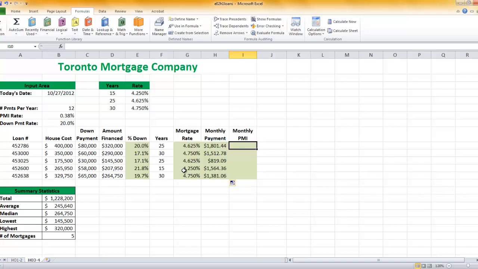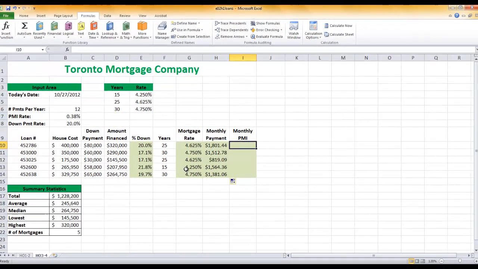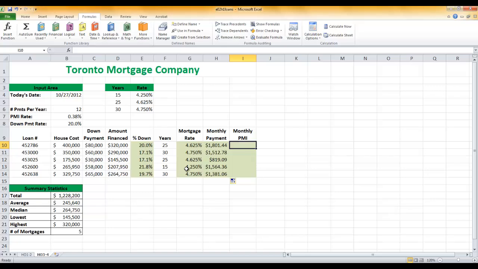The IF function is the most common logical function used, which returns one value when a condition is met or is true and returns another value when the condition is not met or is false. We use if statements on a daily basis. For those of you that have kids, we use if statements every day. If you do not pick up your clothes, you're going to your room. If you do not pick up your toys, you're going to time out. So every day we use if statements.